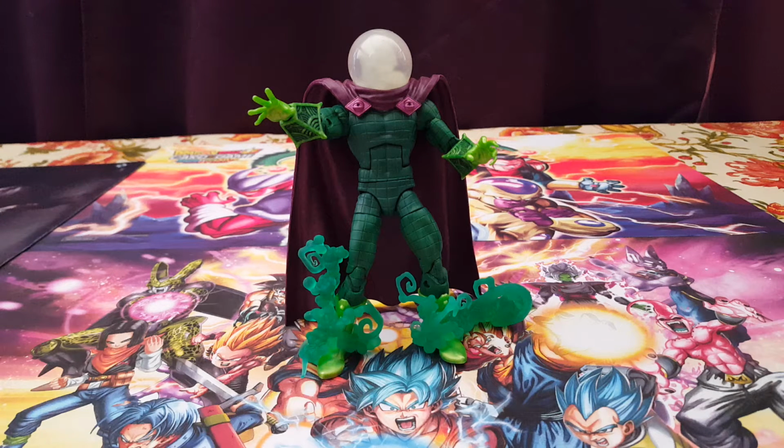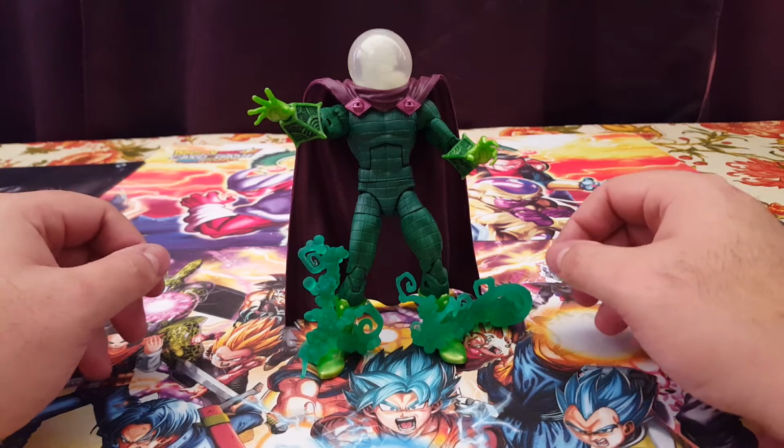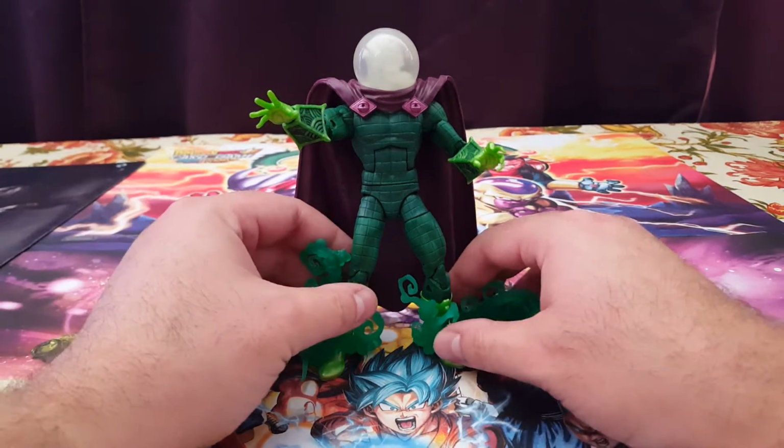And it really pushed me to want to do the Build-A-Figure in this line, which is the Lizard. And the Lizard, as some of you know, I've mentioned before, is one of my all-time favorite Marvel characters, villains, whatever you want to put them under. And I knew about the Build-A-Figure, but nothing really pushed me to buy the whole line. In all honesty, I don't care about any of the other figures in the line. I just want the Build-A-Figure pieces. But anyway, I just thought I would put a review out on Mysterio alone. And let's just get straight into it.